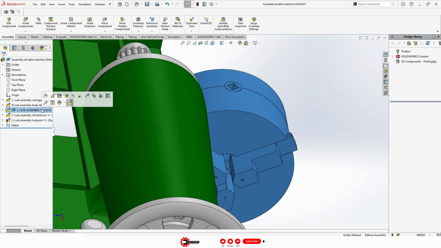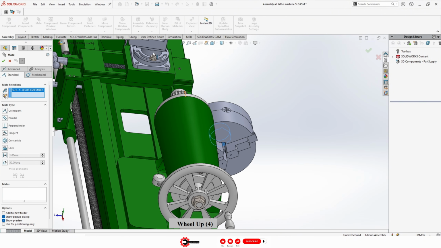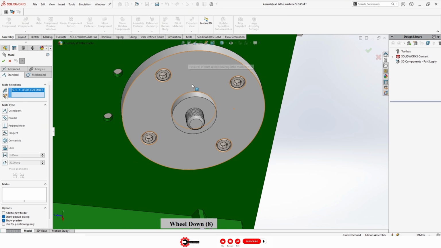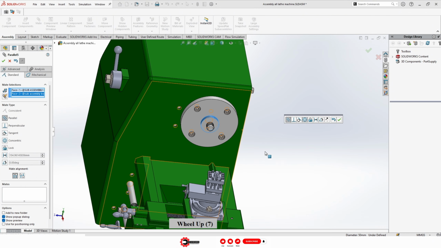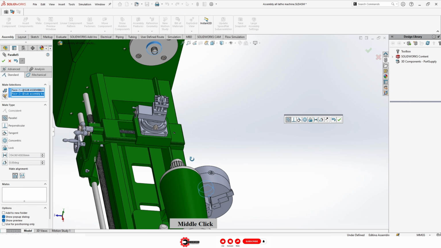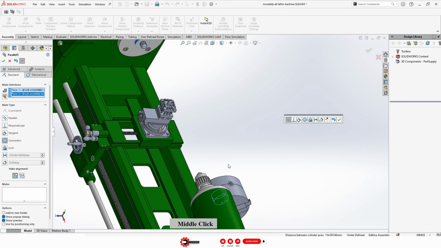Apply a concentric mate to align the hole. Apply a concentric mate.